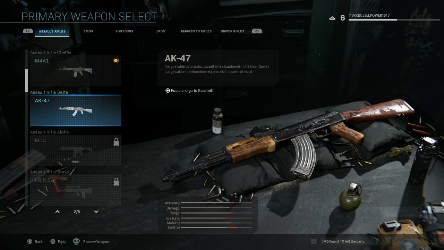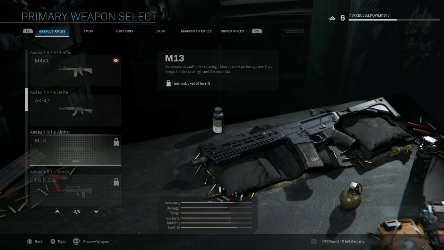Secondly is the AK-47. I leveled this one out as well, and obviously it's your Russian standard assault rifle, 7.62mm rounds. It does a lot of heavy damage, but has a slow rate of fire. Next up, we have the M13, which again, like I said, has a high rate of fire and low damage. I leveled this one out. I like it a lot, but it just doesn't put your enemies down as fast as I would like it to versus the M4A1.